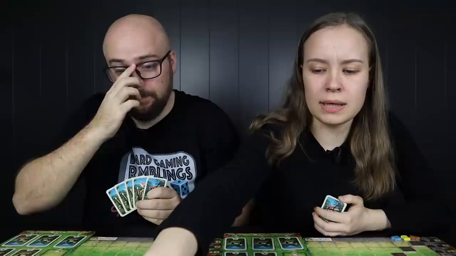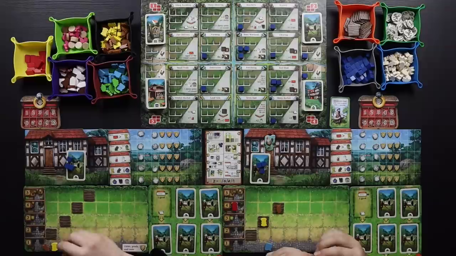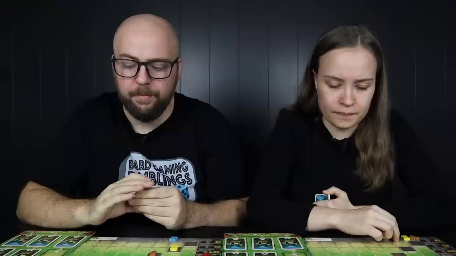Busy weekend. So do you want a milk or a wool? I want a wool. Okay. And what more did I want? You can sow twice. Then I want to sow. I don't know. What do I want? I don't know. That's like the big problem. Okay.